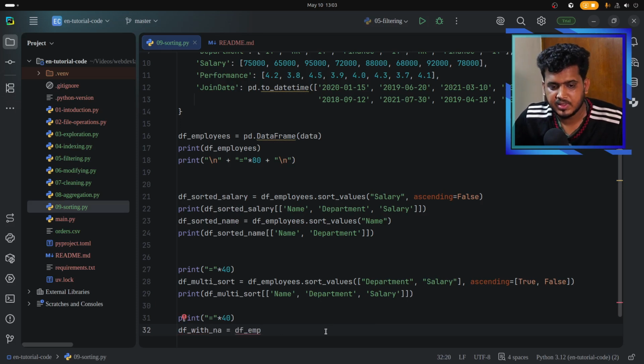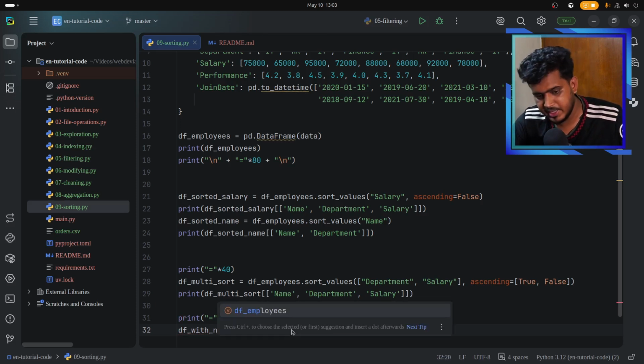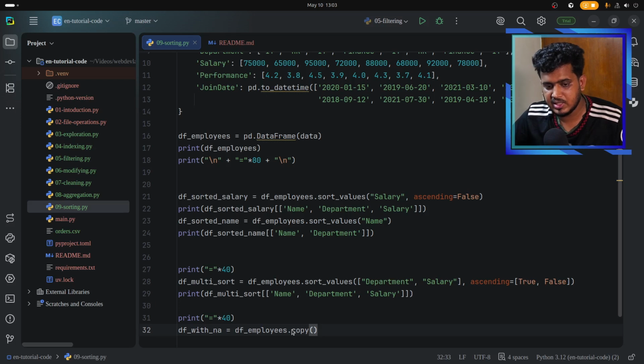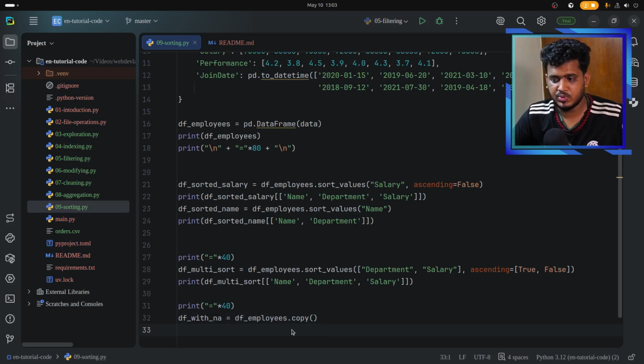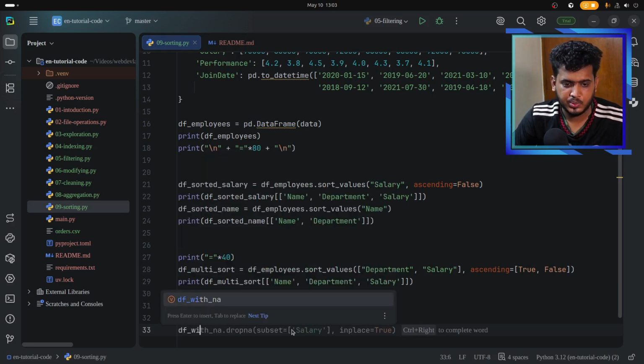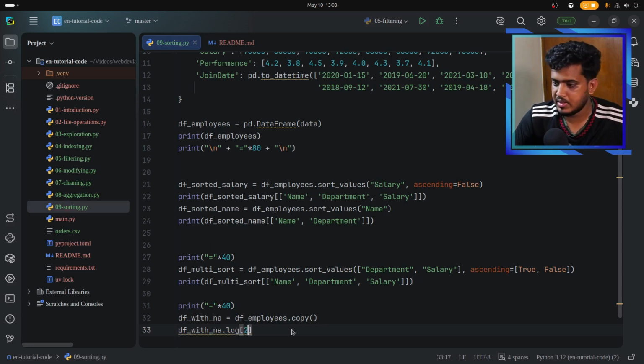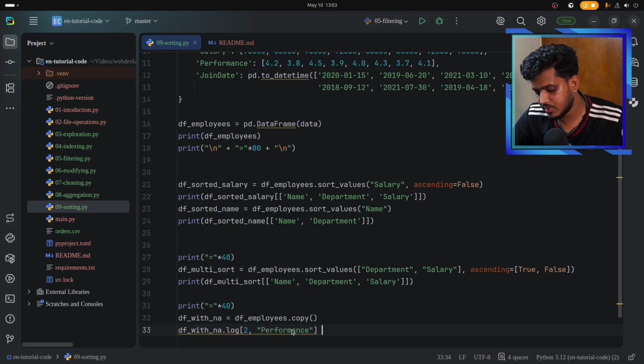Yeah, df_employees.copy. We are not going to change anything in our employees data frame, so df_with_na.loc, and in index 2 let's set performance.